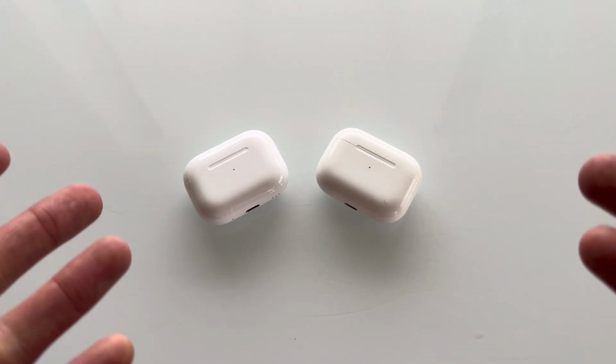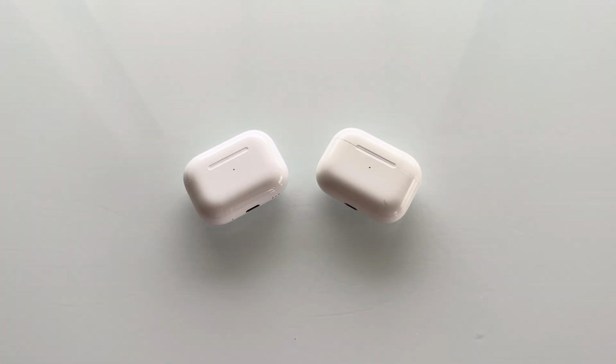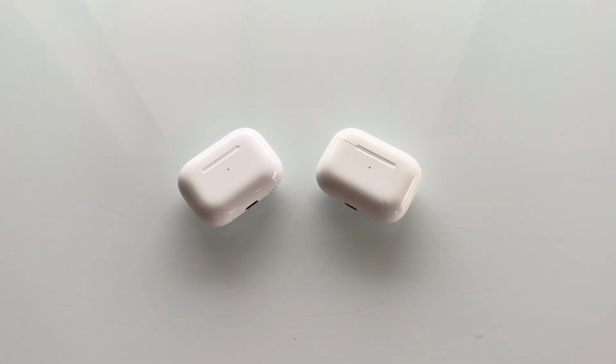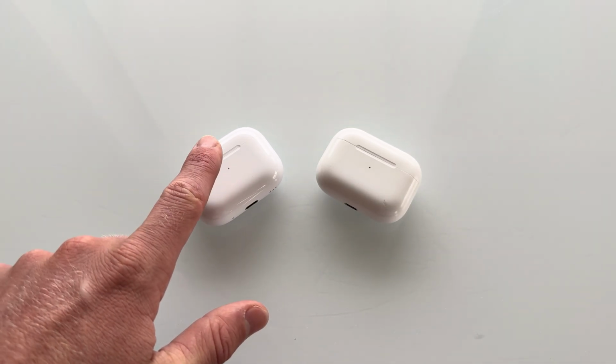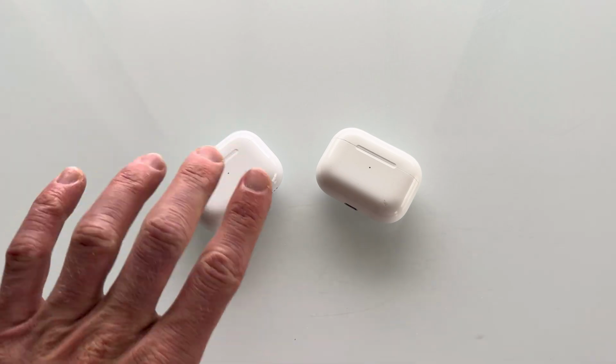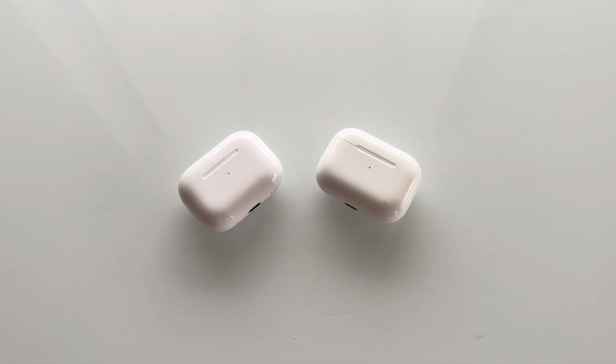But I think it would have made me feel a little bit better as a consumer knowing that I'm getting the latest and greatest to have the third generation rather than the second gen, because these came out a full year ago. So it was a little bit difficult. I think that was mainly why I was on the rocks about the purchase. I was like, well, I just really want the third generations. But we're in that state where the third gens aren't out yet, and they probably won't be out till next year, if not the year after. And there's always going to be more software updates pushed to these that keep them running at the highest levels. So I think these will be good for me for at least the next year, if not the next two. And I'm looking forward to upgrading to the third gens as soon as they're available.